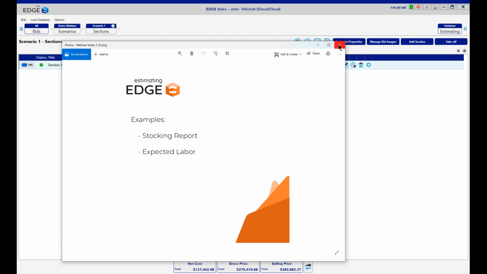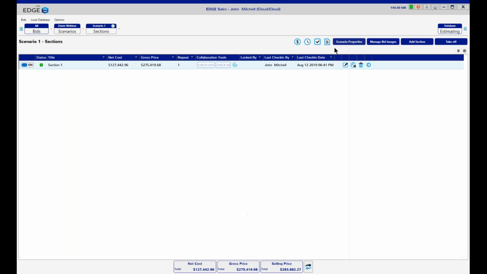So let's get started by telling you what zones are. I've got a little sentence here that I've written down. Zones are individual physical and logical pieces of an overall estimate, each piece with its own set of pricing, labor, recap, and reports. In other words, it is an estimate that has been broken into pieces.